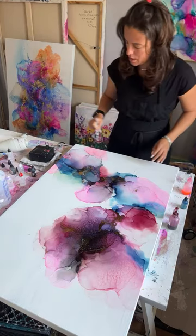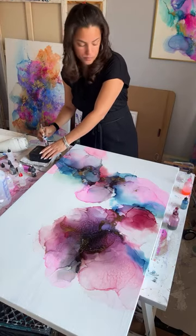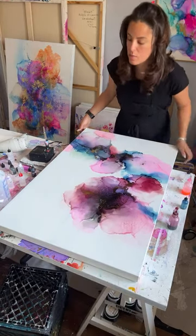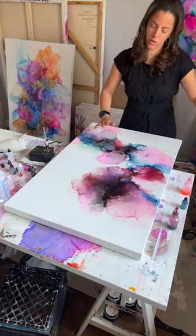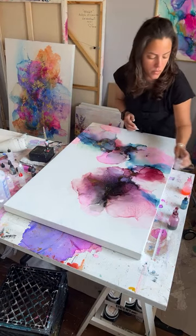Finish up here with a little bit of blue. Yeah, I'm gonna do that. I'm gonna put nice blue in this corner here. Right, so it's gonna go this way. I'm loving it, honestly, it's looking so pretty.